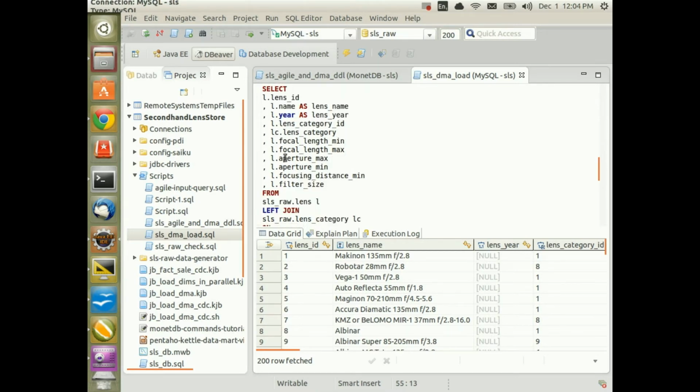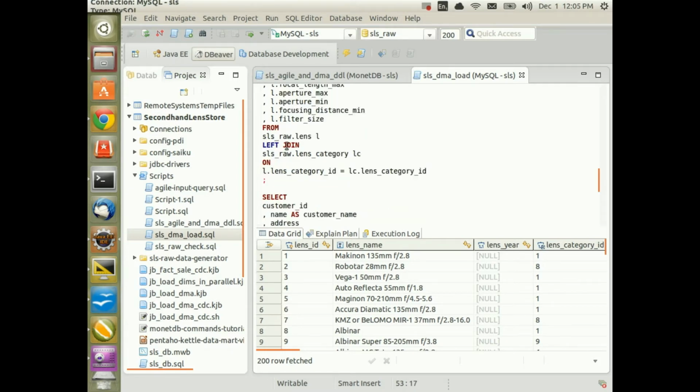So, as mentioned earlier, don't just write select star, but mention the columns explicitly. In case they are quite generically named fields, rename them to something more meaningful, like here rename name to lens name. You can see here further down the line that I use the left join to join onto lens category, for the reason that I want to return all the rows from the main lens table.